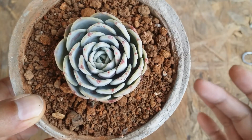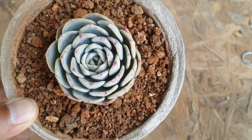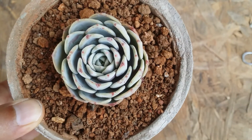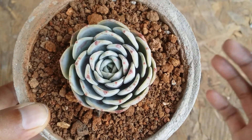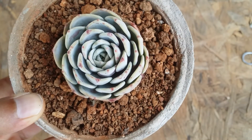Talking about watering — water only when the soil is completely bone dry, or when you see that the succulent is getting compact, or when you see wrinkles on the lower leaves. At that point, do a complete watering until the water starts passing through the drain hole. Always remember the soil has to be bone dry from the upper layer all the way to the bottom layer.